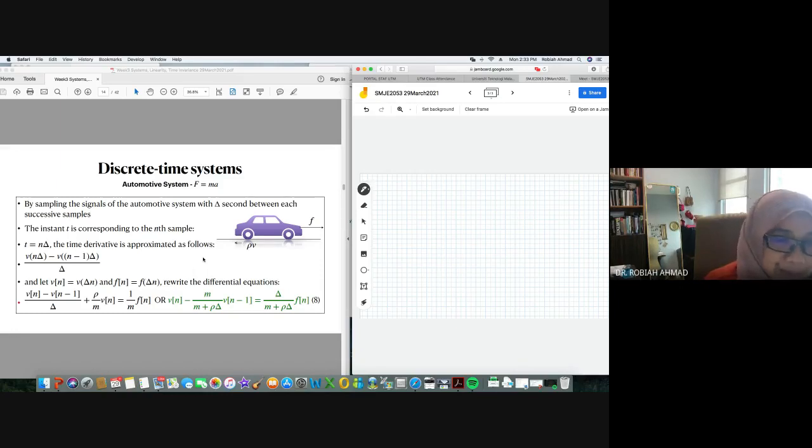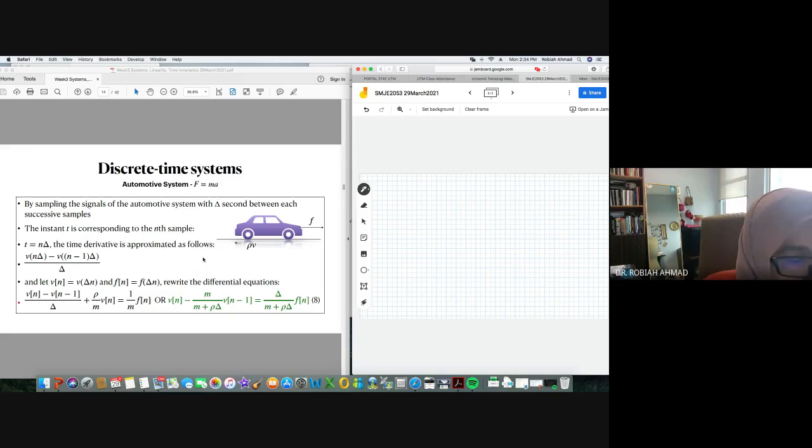Untuk sampling time ni pun dia ada teori dia, ada beberapa research dia come up with the theory what is the best for sampling time, and usually it looks into the kind of system that we look into lah. Katakan in our case we sample for every 5 second. So delta meaning 5 second. So delta is the sampling. Between each successive samples, maknanya every 5 second and then 10 second, 15 second and so forth.